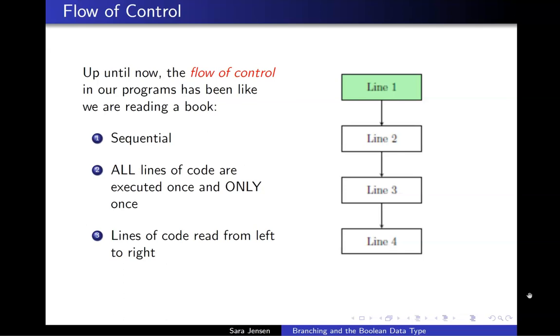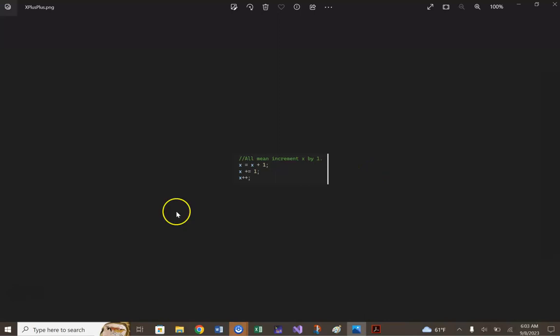The diagram on the right shows what the flow of control in our program looks like when it is being read sequentially. We read line 1, line 2, line 3, line 4, and at each opportunity of these lines, we should be generally reading left to right. Now, the one example that we've seen of this thus far is when we have reassigned values to variables, like so. And this was an exception to the third rule where we read code from left to right.